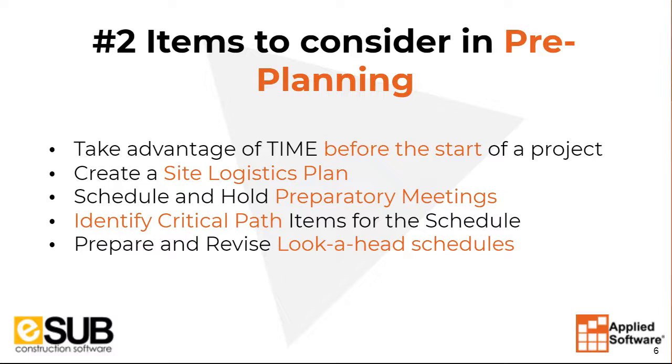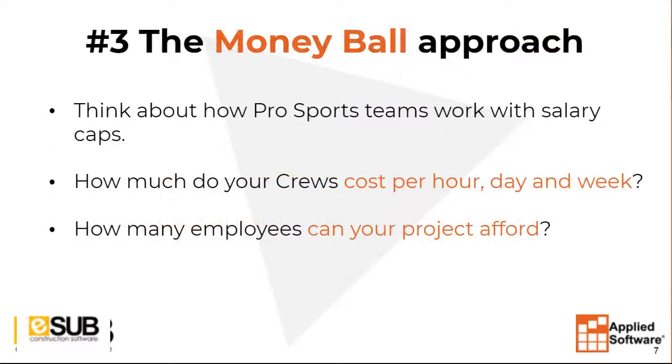I hear you. And then the third part we talked about at the end of the session is an idea that I've been talking about with Jeff Sample, the Moneyball approach, of looking at how the sports teams, in particular, the famous story from the Oakland Athletics, of how do you look at the amount of labor you have on a job and, well, can you really afford it? How do you look at putting your crews together by determining what is their hourly rate, their daily rate, their weekly rate? All those members have a rate, depending if you're open shop or union, either side, your numbers.